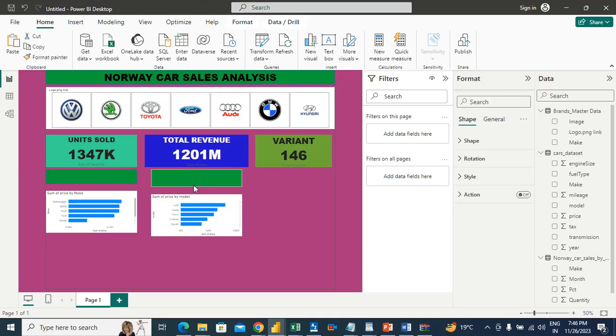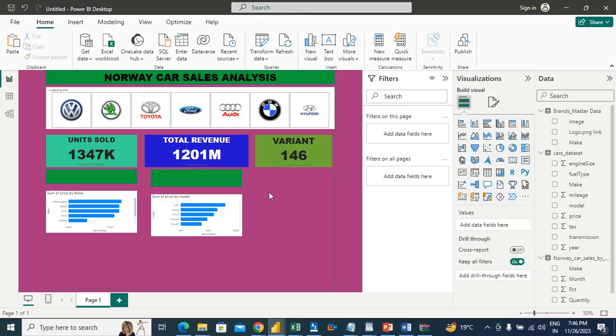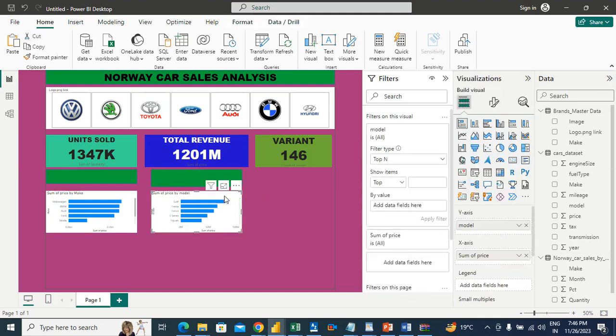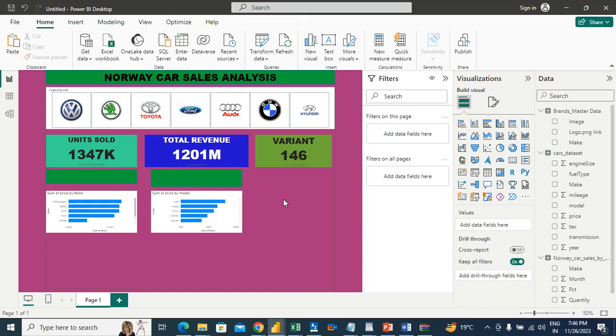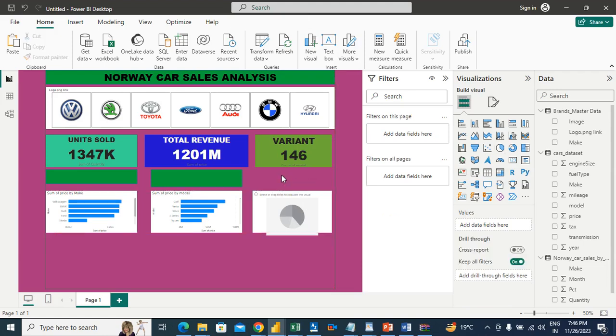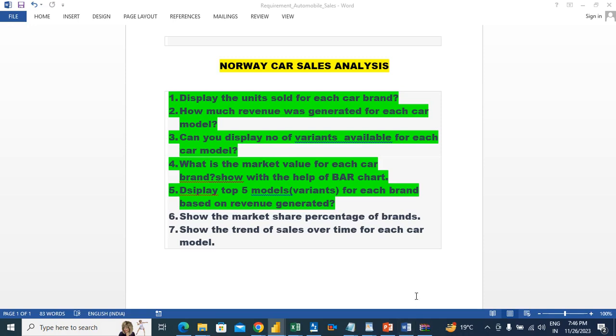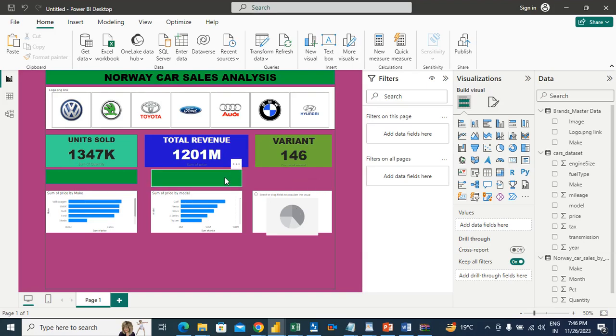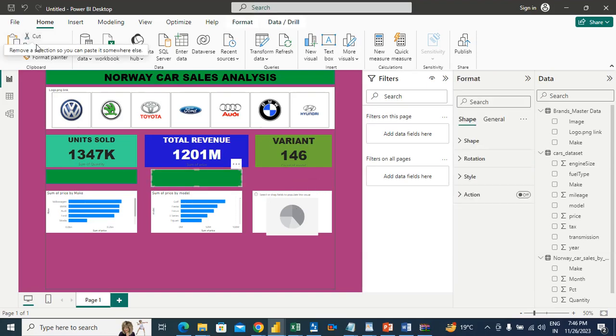Takes some time. Okay. All right, so now click on the pie chart. Show the market share of brands. Click on Copy, click on Paste, because we need a header for this as well.